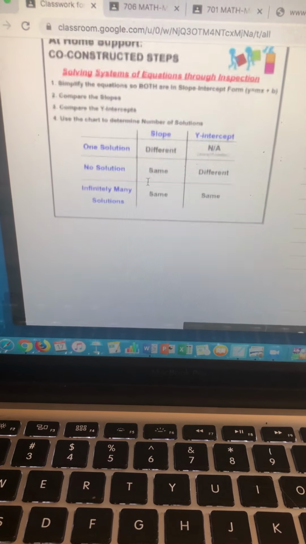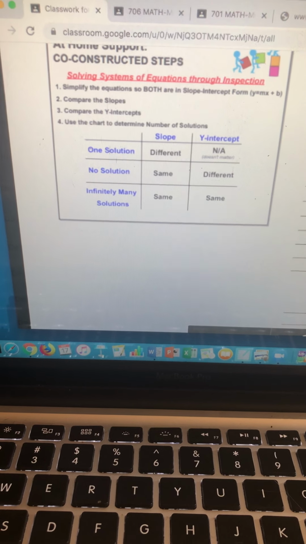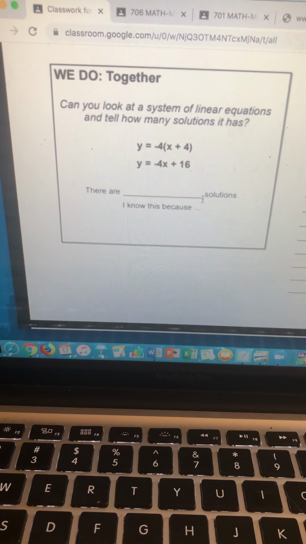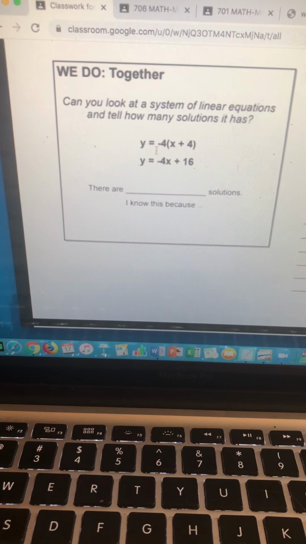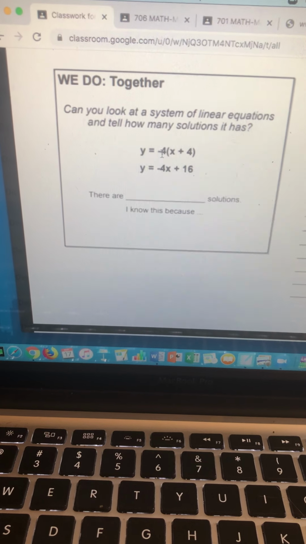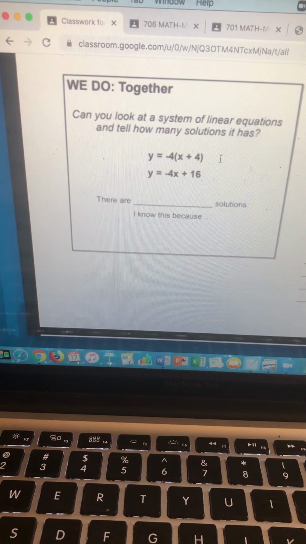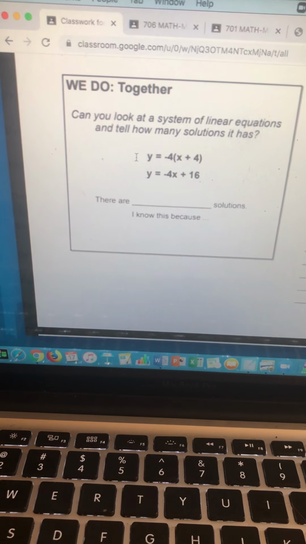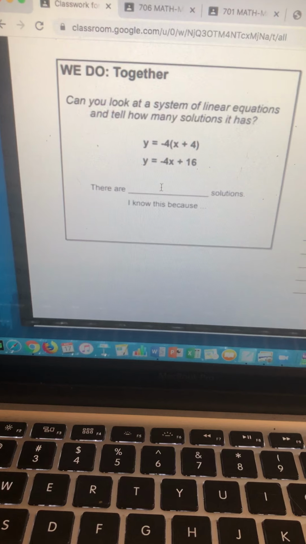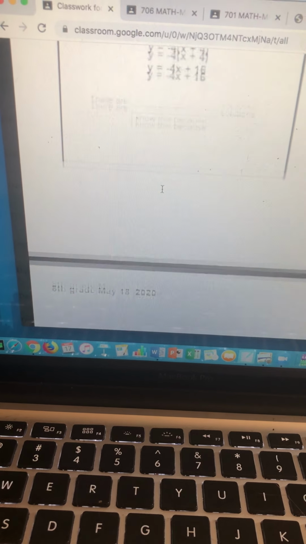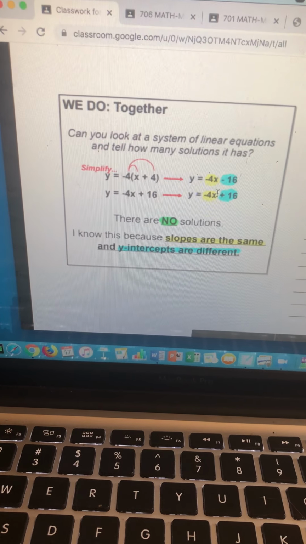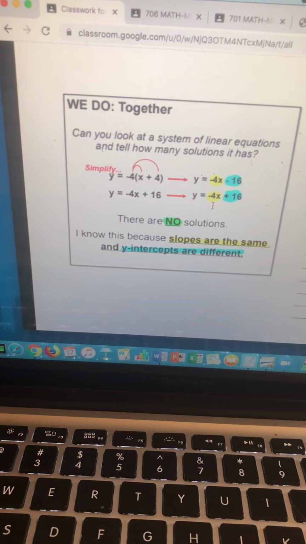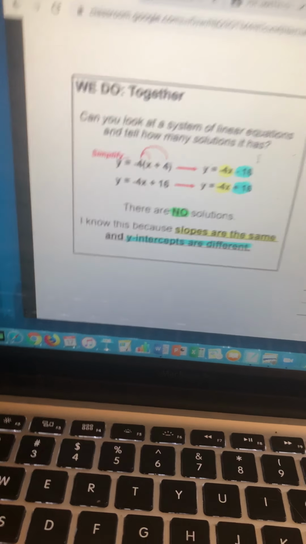So there's a couple more. That's just a reminder of what you would do to figure this out. Here's another one. Notice that our top equation could be further simplified, so you want to make sure that if there's any distribution that needs to happen, or sometimes they would put a coefficient with y where you would have to divide, both equations are in simplest form first. After we distribute to simplify, we would notice that again, our slopes are the same, -4, but our intercepts are different.